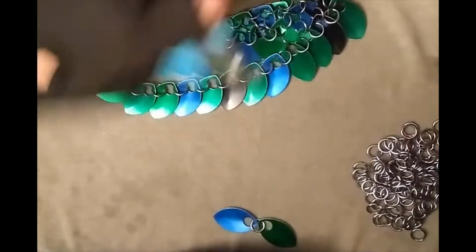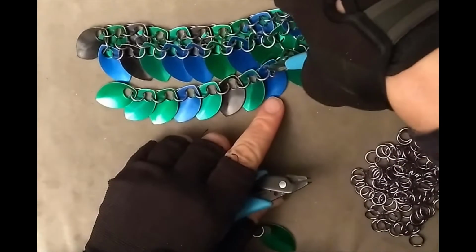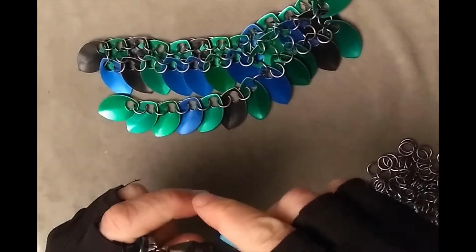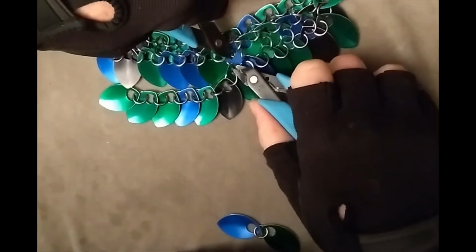Most people, when they are making scale mail, for some reason that I don't understand, they start at the top and they work their way down one horizontal row at a time. When you do that, all of the scales on the bottom rows tend to get shuffled out of place, and you have to spend every row reorganizing it. When you work on the diagonal, once you get past the first couple of rows, you pretty much never have to organize it again. The scales themselves keep themselves organized.